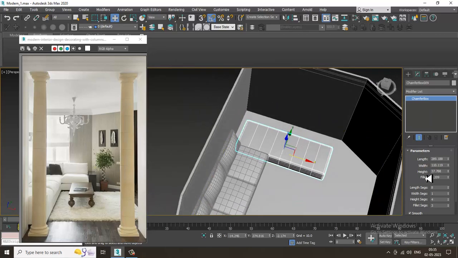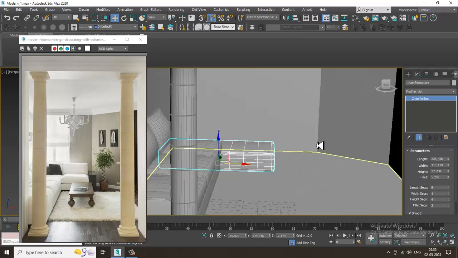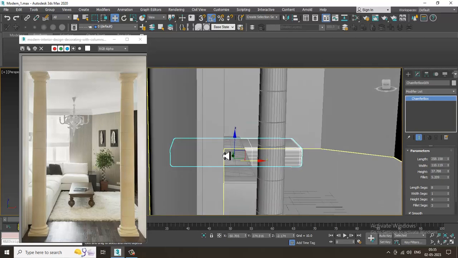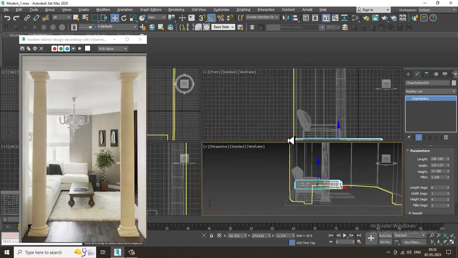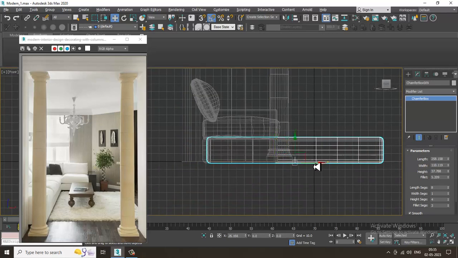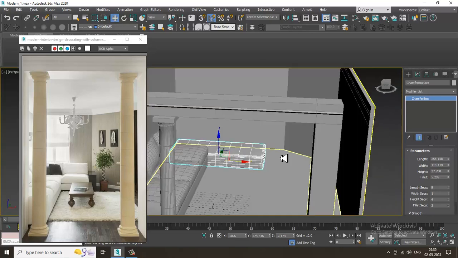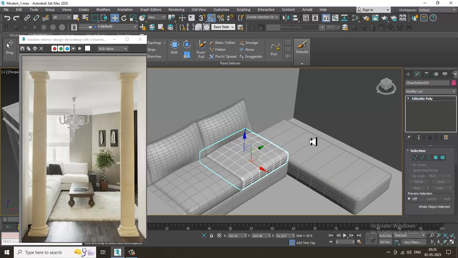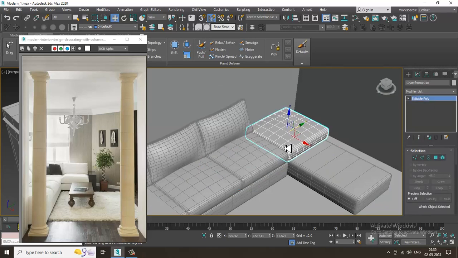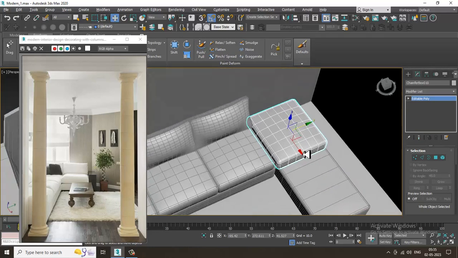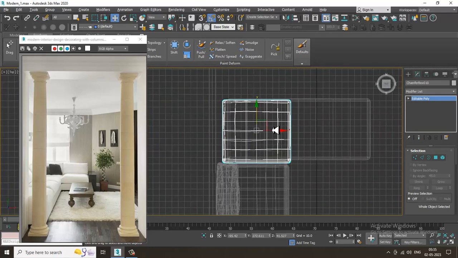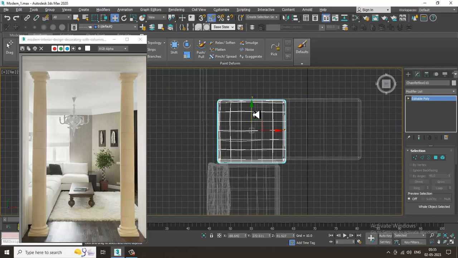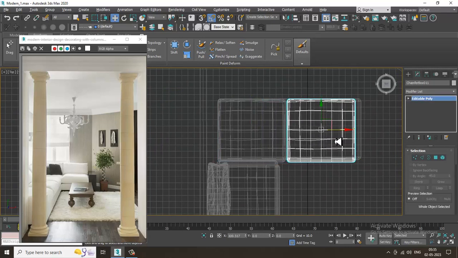So not till there, more, we can reduce it till here, slightly increase it, not much. This much is okay. Yeah. So we can just duplicate the same stuff over here. So let's just rotate it. So keep it over here, and let's take a copy of it.